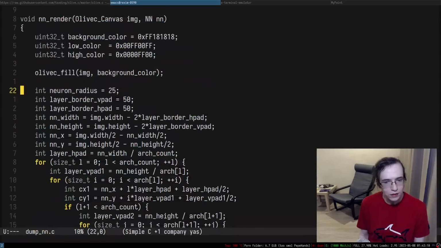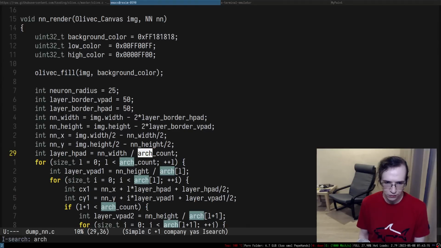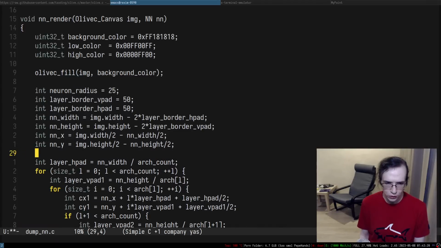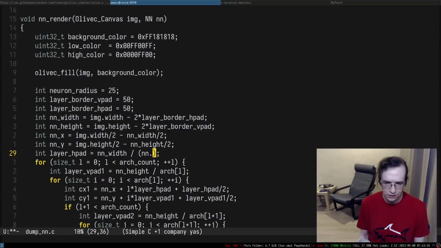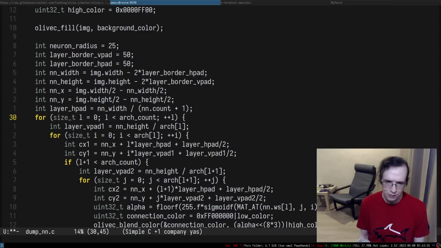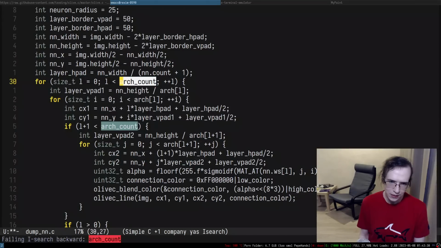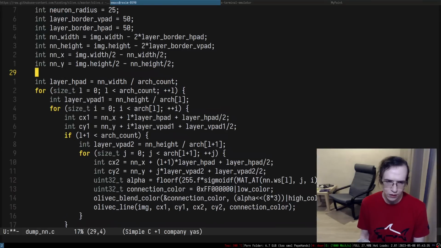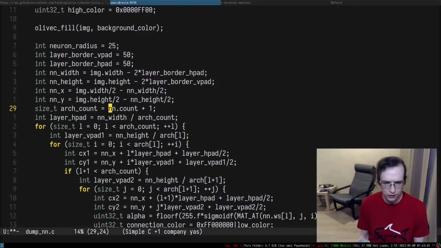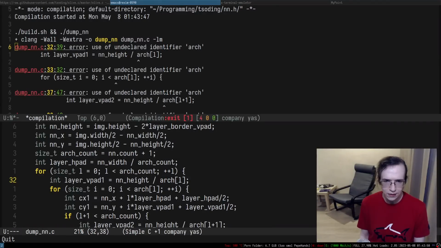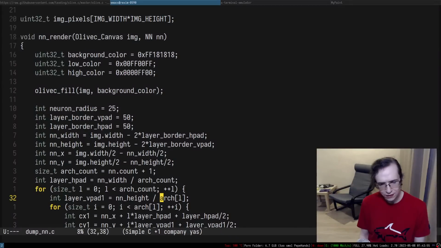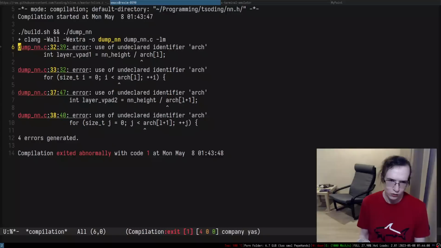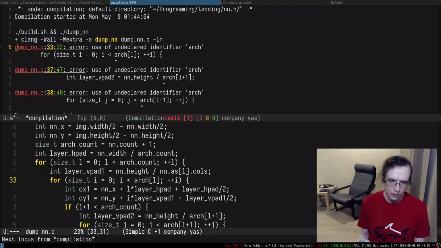Essentially what we can do, instead of arch count and some other stuff, is say arch count, or maybe let's not use this, n count plus one. That's basically what we have, but arch count is already used throughout this entire thing. So let's factor that out. Arch count, size_t, arch count, oh my god, I can't spell this thing. Doesn't really need any parentheses. So this is arch L. And interestingly, we can quite easily say n as columns. This is how we can substitute this entire stuff. We'll have to repeat that several times, which is fine. And then as L columns. That's what we're iterating.